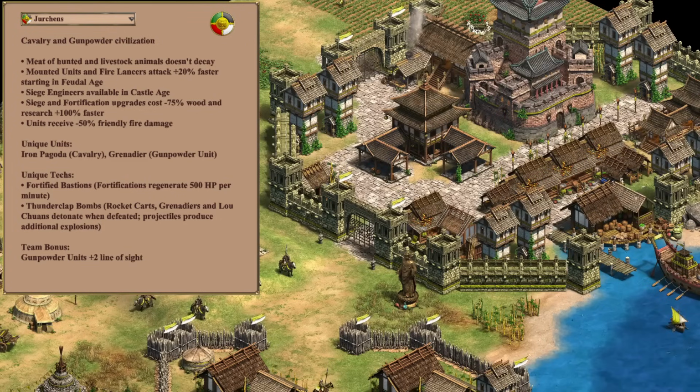Your main military bonus is that mounted units and fire lancers attack 20% faster starting in the feudal age. This is, again, your main military bonus. It affects the scout line, it affects cav archers, it affects steppe lancers, and we'll have to see how that increased attack speed changes the interactions when it comes to those particular units.